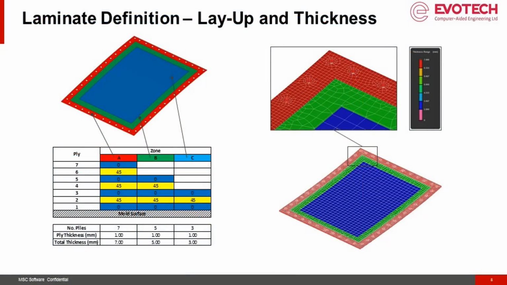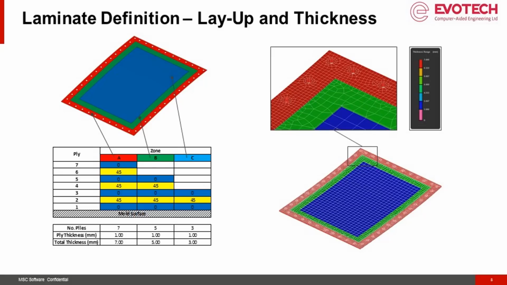So this slide specifies a very simple layup ply book that we may have had from an initial design or from a manufacturer, and it shows that we've got 3 zones defined. Zone A has 7 plies in a 0/45 symmetric stack. Then we have Zone B with 5 plies and Zone C with 3 plies. Again, we're using a 1mm ply thickness, so the image on the right shows that we have 7mm in the outer zone, 5mm in the transition zone, and 3mm in the intermediate zone.